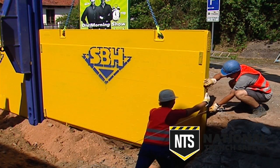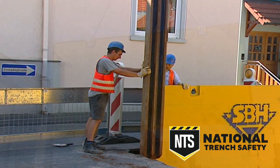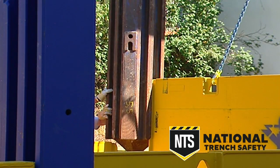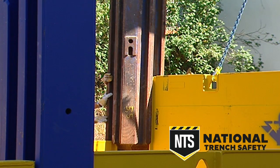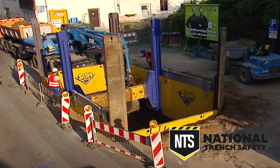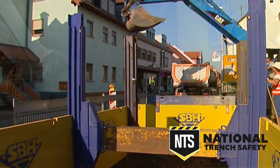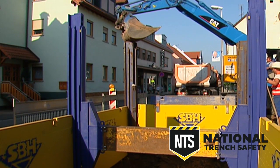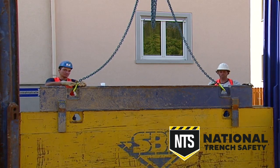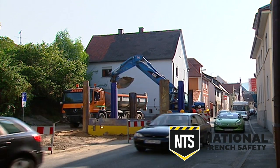However, even under difficult ground conditions with high earth pressure, the shoring is easily installed. The use of cables on the shoring plates simplifies the jobs of threading and handling. The trench is up. Now come the inner plates. Rails are used to protect the plates, which also have to withstand heavy blows during installation. Because of the high-quality steel construction, the system can be used thousands of times over.